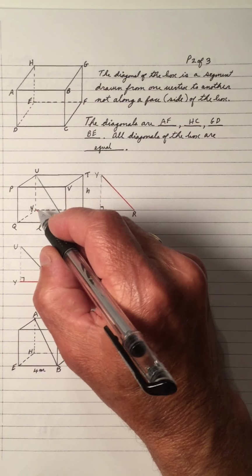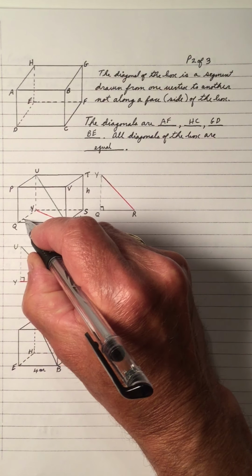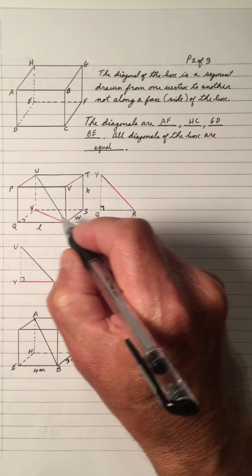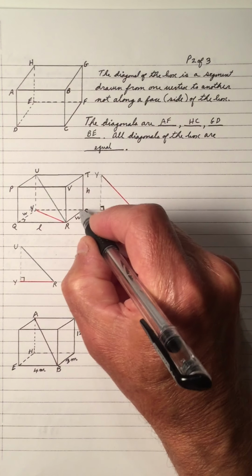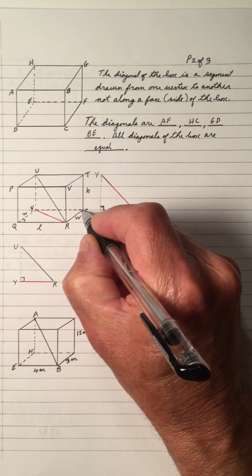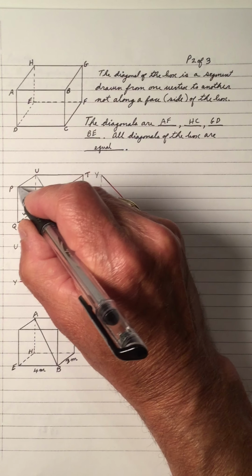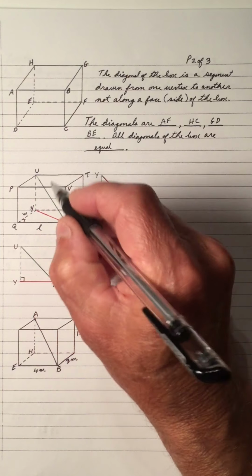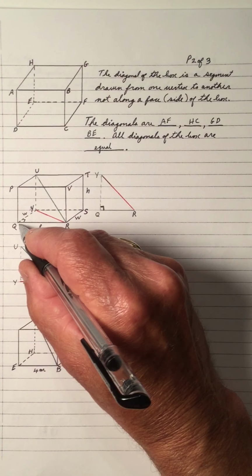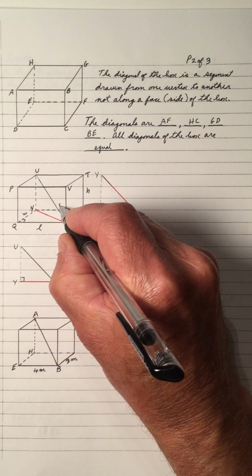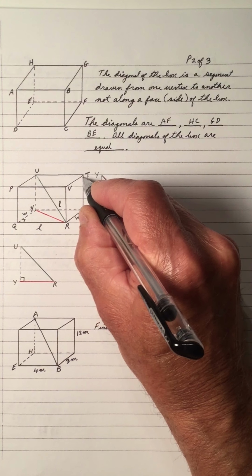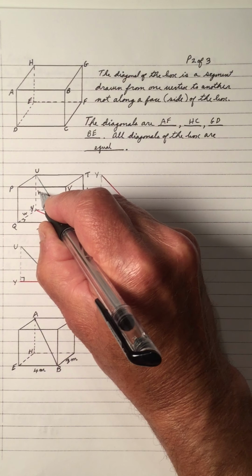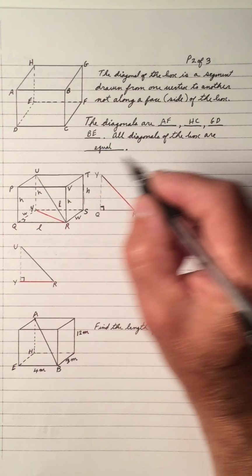If we take the bottom of the box, there's a right angle there, and there's the right angle at Q. The width is equal there. VT is width, PU is the width, QY is the width, and the length is QR, that's the length over there. And these are the heights. The height of the box is going up.